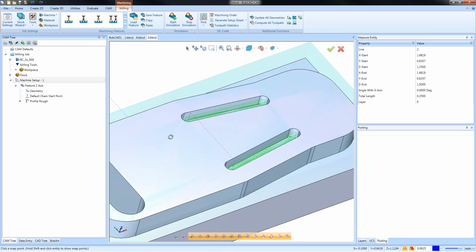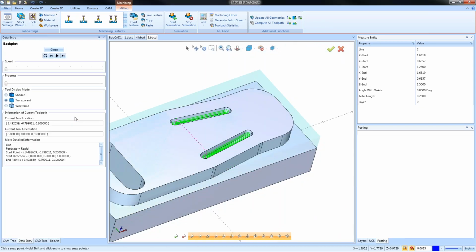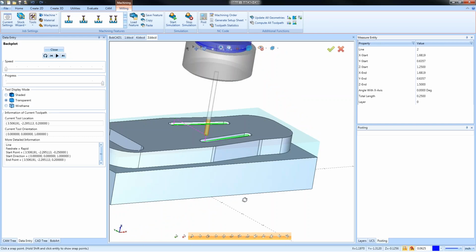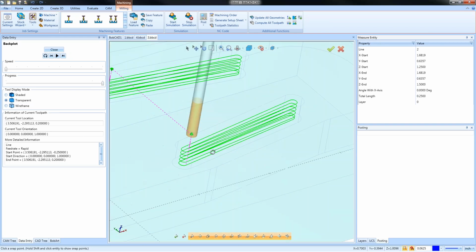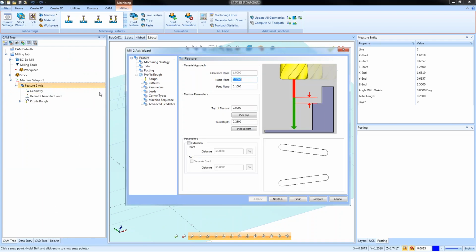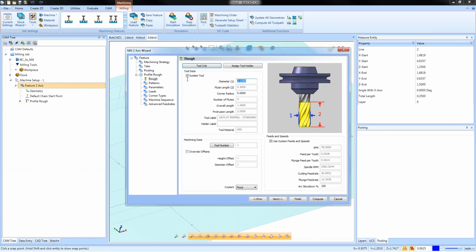And then these two will come in here and ramp those slots out. Now, if the width of the slot is the same size as the tool, you can see how this is ramping its way down. But if the width of the slot is the same size as the tool, so we can make this, let's make it a 1/4 inch.